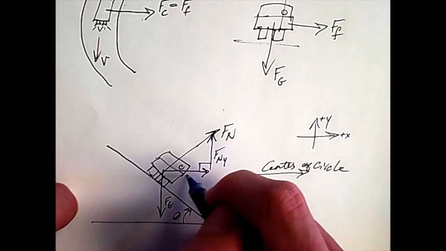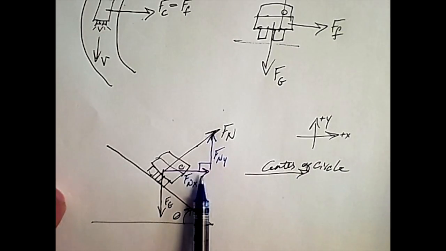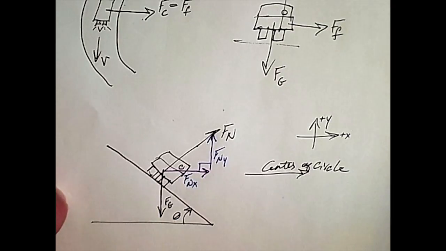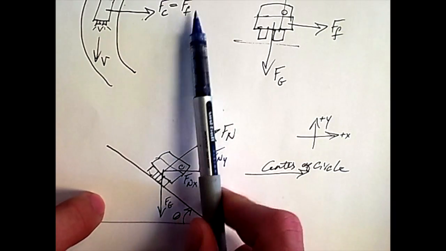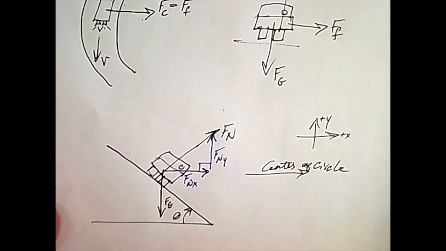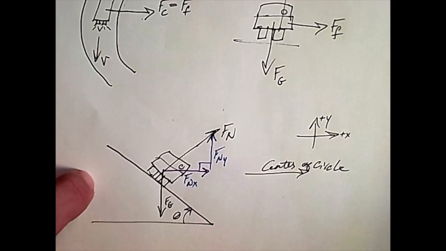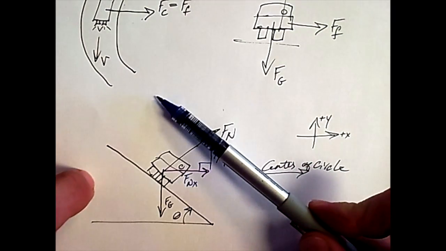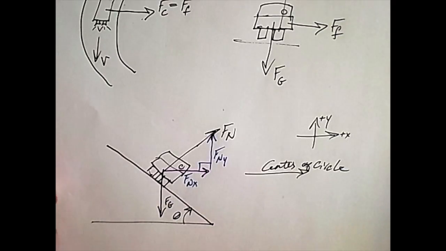Furthermore, this F of n in the x direction is now pointing towards the center of the circle, which means that that can be a centripetal force. That's valuable because that means that there is an ideal angle where F of nx takes care of all of the centripetal force, and therefore friction is not necessary. So on a banked turn, there is an idealized angle where at a particular speed, based on v squared over r, we can get a particular centripetal acceleration that depends on the radius of the curve. In that case, at the ideal angle, there is no need for friction in order for this thing to make the turn. So we can dramatically reduce the necessary friction and allow for an increase in speed and still make the turn.